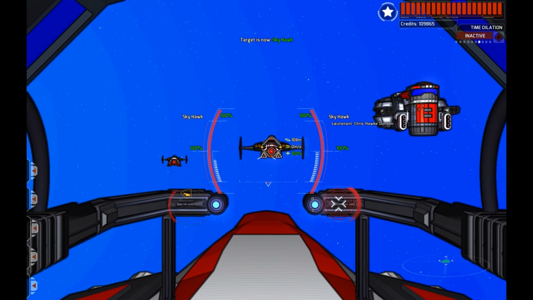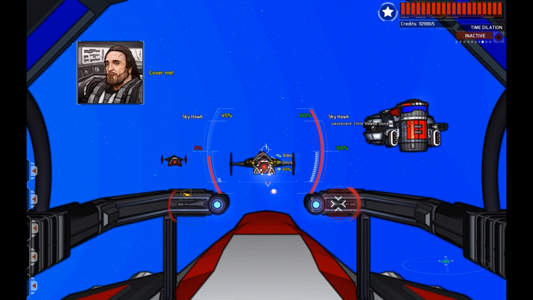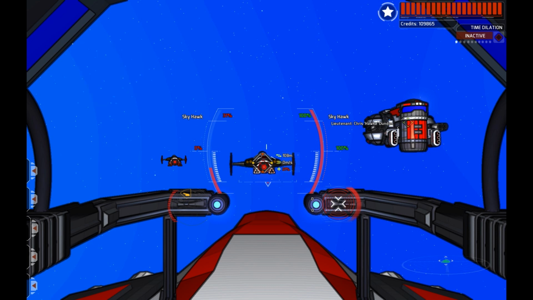So if we target our buddy here, our little clone, it's actually a little hard to aim, but it took away 30% of its health. So it's hard to aim, and has a longer recharge.